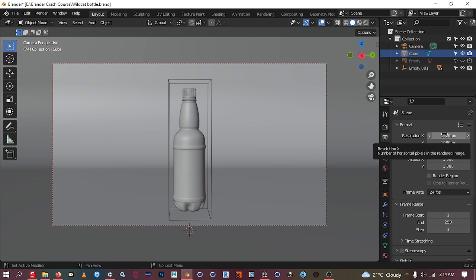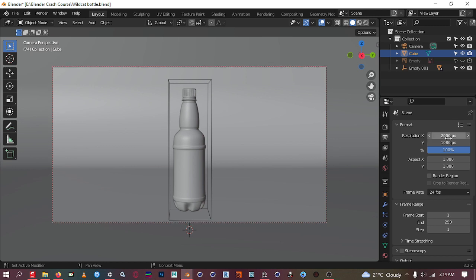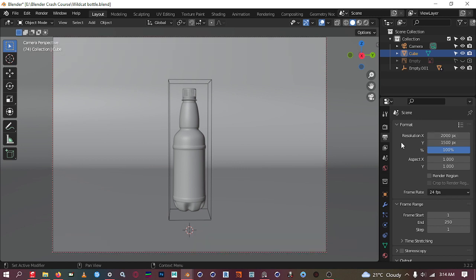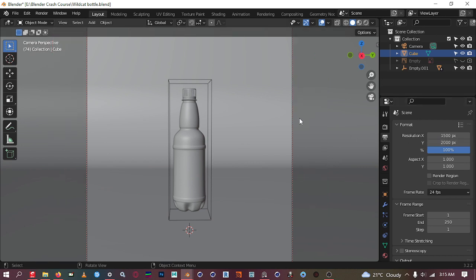So I'm just going to change the X to like 2000 by 1500, something like that. Or let me do it in reverse, 1000 by 2000, yeah, something like that.